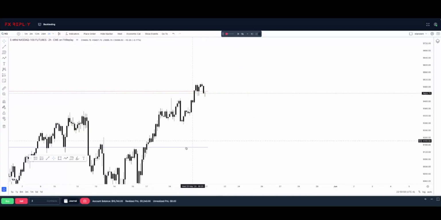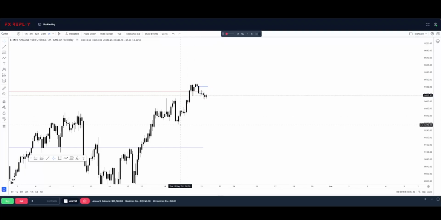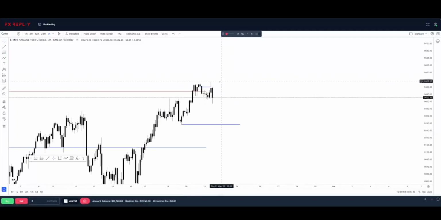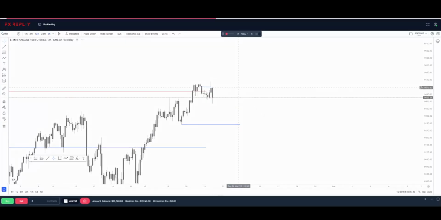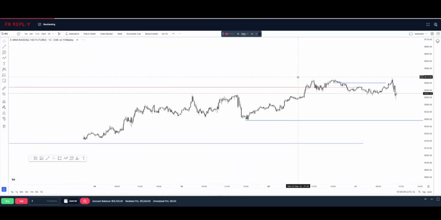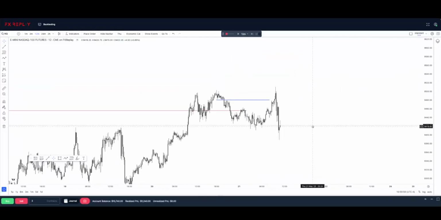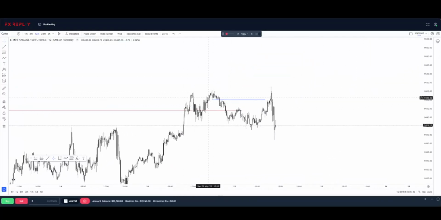We're getting one pullback right here. Go ahead and mark that out. Now this is important, by the way. This right here is important because this is a successful low that launched us up into this invisible zone. We're wicking, and then it looks like we've made another pullback right here. Okay, for me seeing this, let's go ahead and actually look at the 12 minute real quick. So what I want to see is I want to see the 12 minute give us the pullback inside of the 2 hour pullback, and it looks like that's what we're getting, pretty sharp here too.